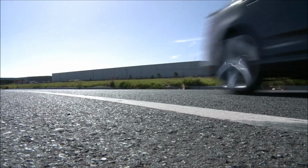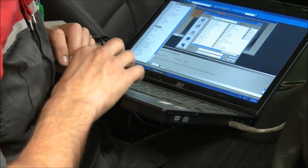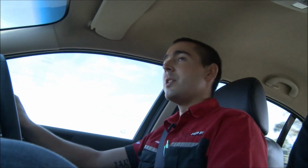The changes we make on the dyno with a car like this is the same as any car really. The main things are the fuel and the spark advance, and being a boosted car like this, the boost. These have got an electronic boost control, which is controlled by the computer in the car. And we increase the boost obviously.